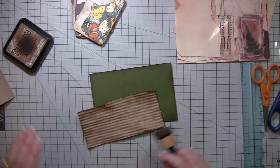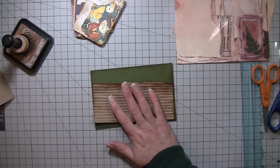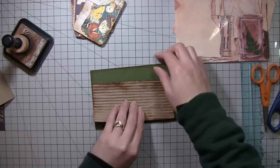So I hope you guys are having an awesome day. I just wanted to play and make some ephemera, so that's what I'm doing. And I wanna get this journal going for Lori.